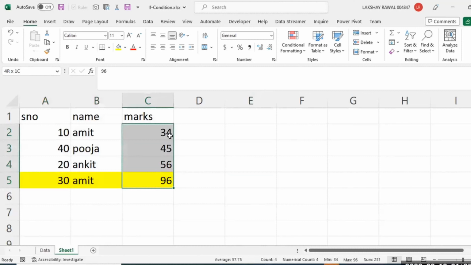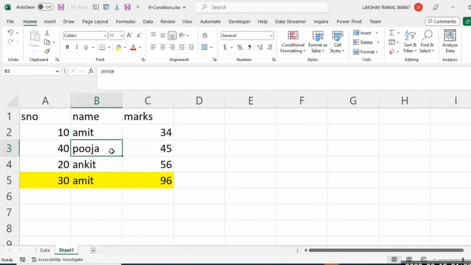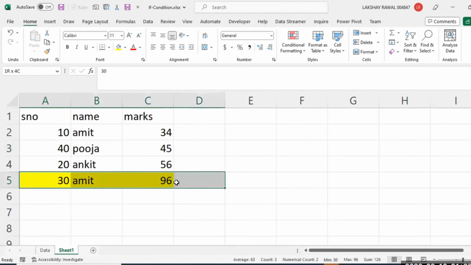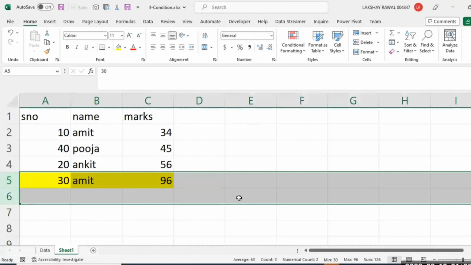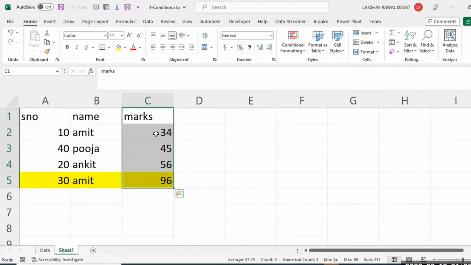If only marks were moving, then what would happen? 96 would become the marks of Amit Pooja later on, and the roll number would also change. This is your record. Only the full record moves up, but sorting is applied according to the marks. Now I have done it according to marks, so marks are in ascending order.